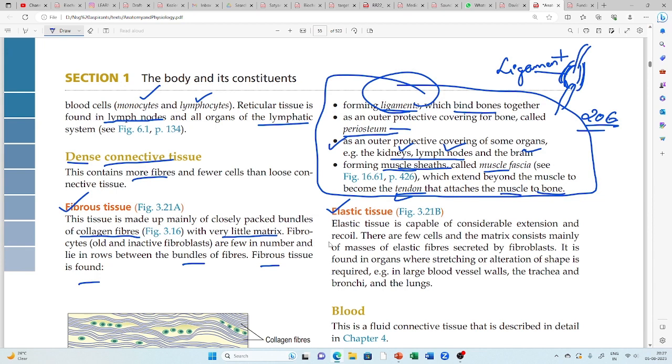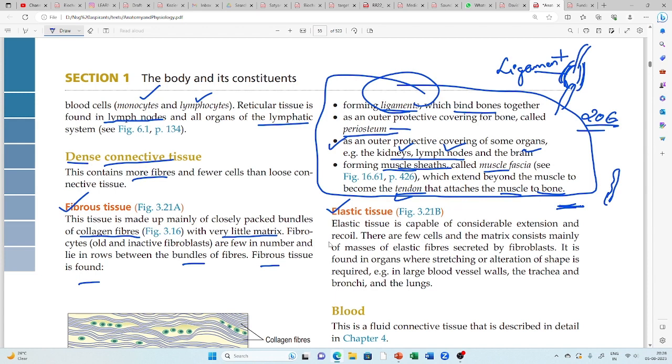Here I will tell you an example, and I will show you with the picture. Here one bone is there, like a humerus or femur, any bone. It should be attached to a muscle, and then only it will be stable in that position. This muscle and bone should be attached. By what is it attached? A special tissue, known as the tendon. You will study that in the coming chapters, in the musculoskeletal system, in detail.